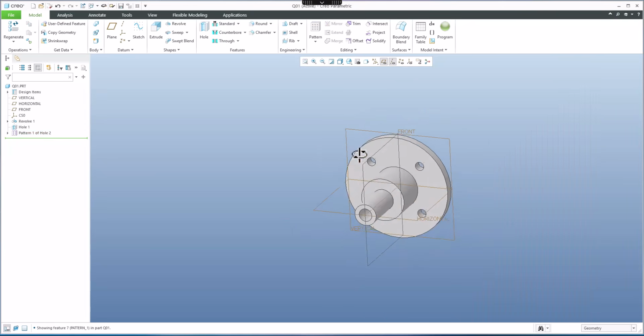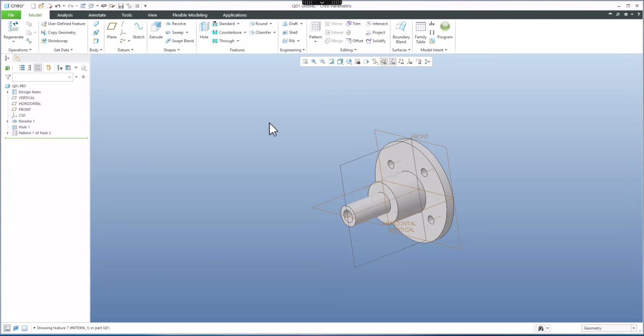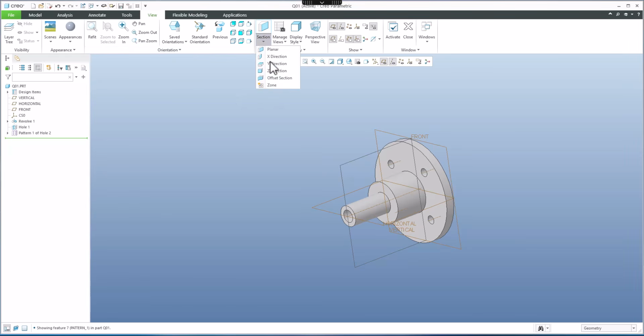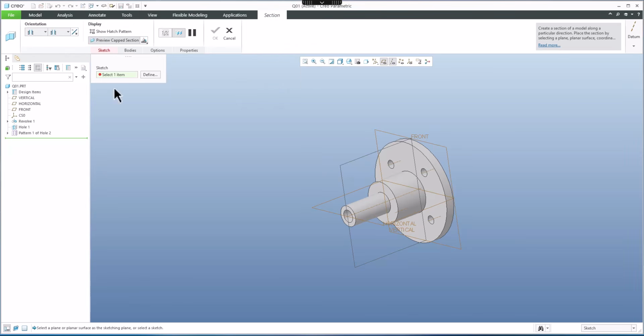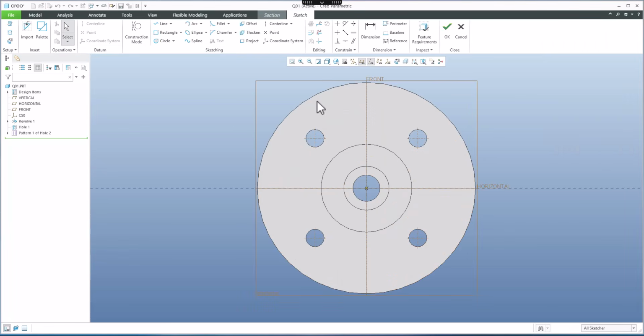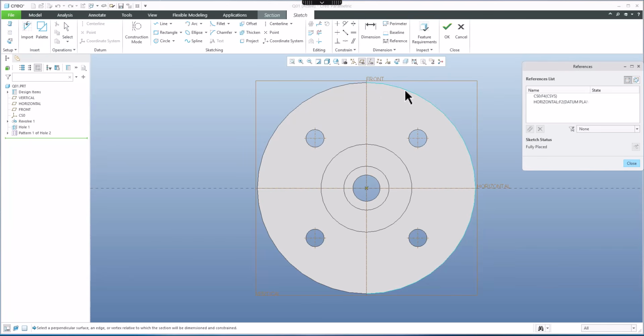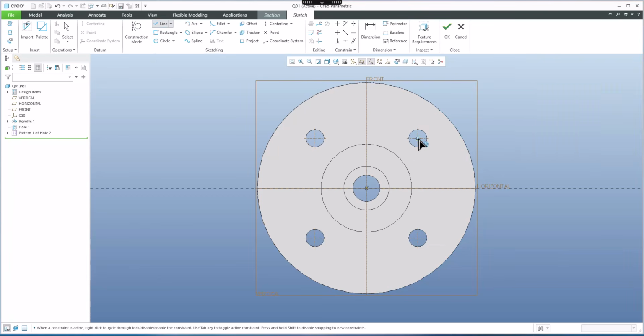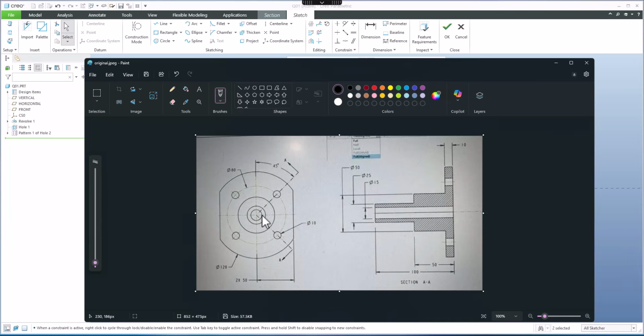At the end, what we would like to do is to create the section. In the View tab, you are able to specify the section as an offset section, and we will create a custom sketch. So I will select Define, and we will create a sketch plane. You can select the datum plane or the geometry plane, it's okay. And over here, I will specify the references. One reference will be the main circle diameter, and then we can reuse the holes. Because we would like to create this shape, as you can see here, it's going through the hole.